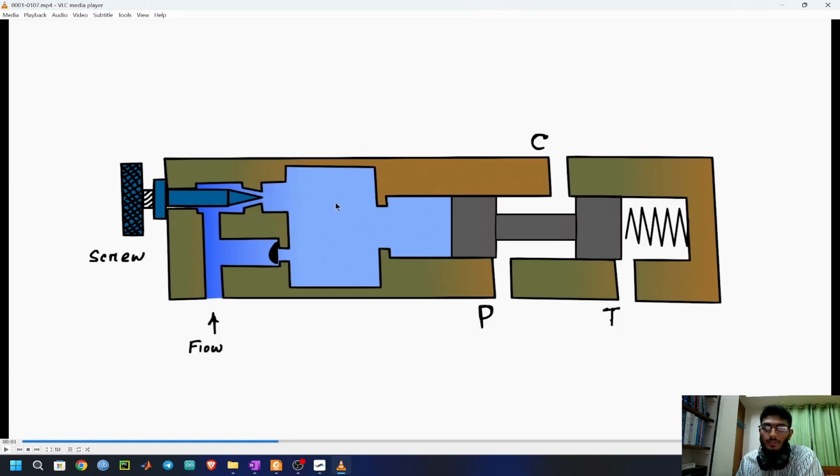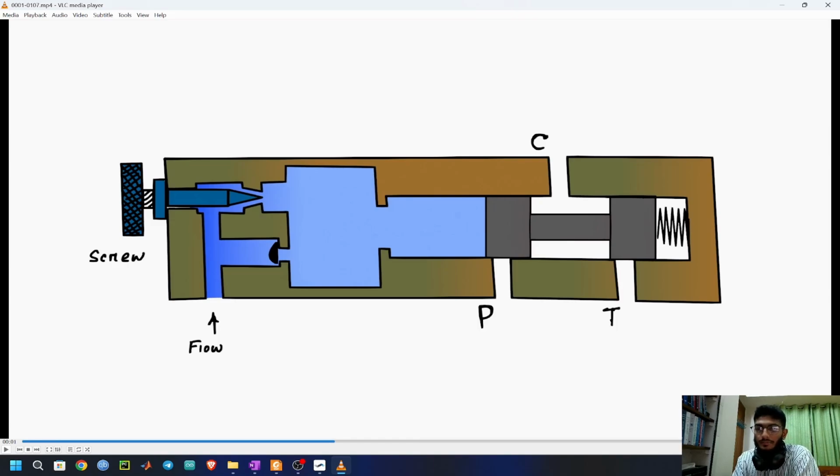After filling the container, the flow pushes the spool inside the 3 by 2 direction control valve. See, the pressure port is now blocked. The cylinder port and tank port are connected. Now flow will go from cylinder port to tank port.